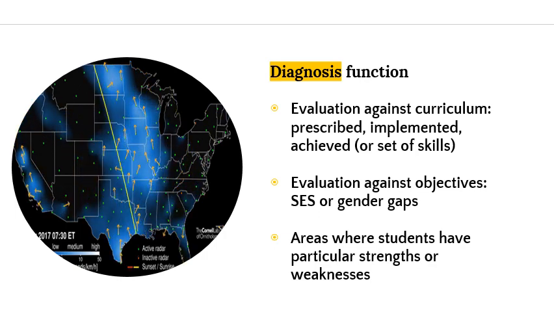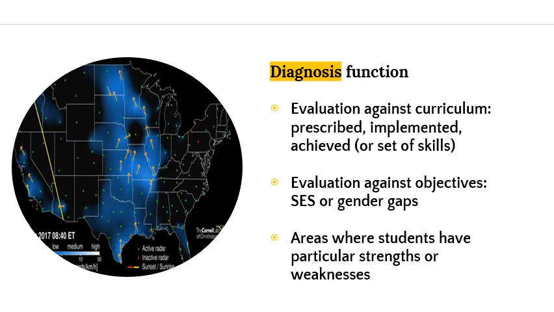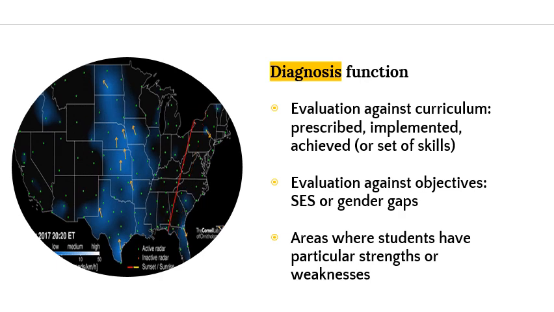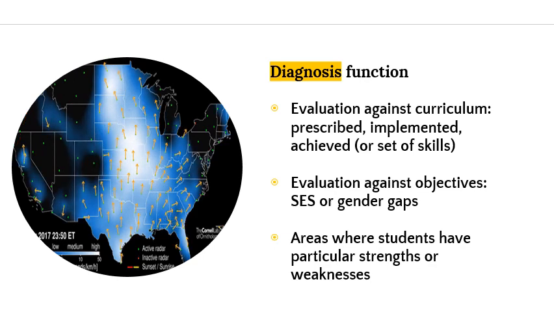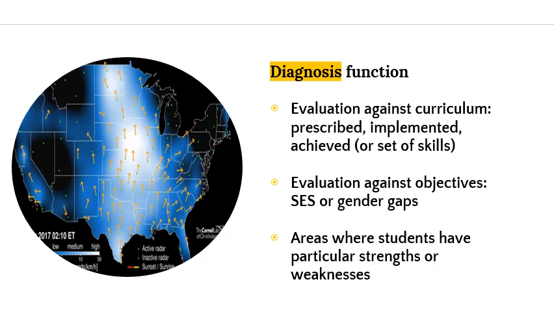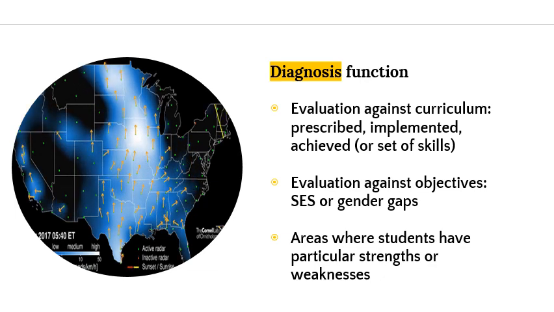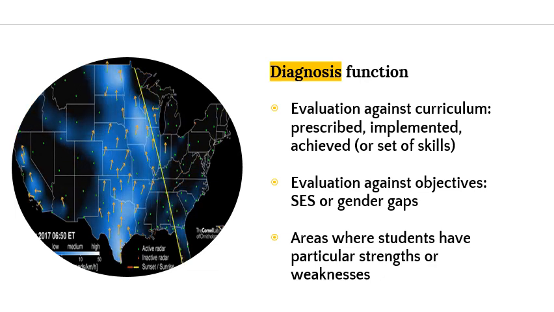We may know that there is a gender gap in mathematics, and that boys are doing better than girls, and we know that this is not desirable, that we wouldn't like to have a gap. So if we know that there is a gap, and we run the test again and again, let's say every 3 years or every 4 years, we can set objectives and say we're going to decrease this gap by 5 points every 5 years.